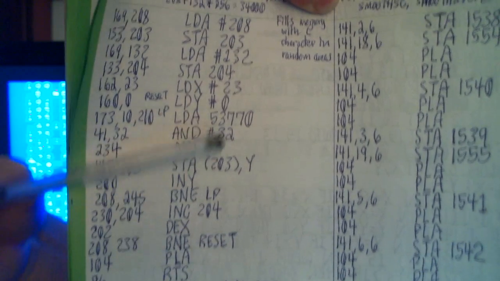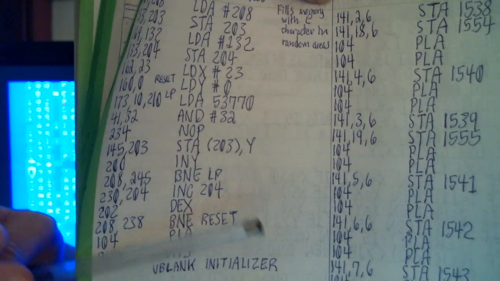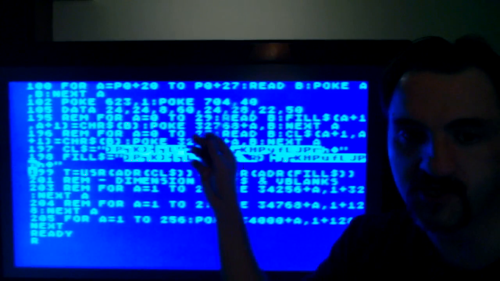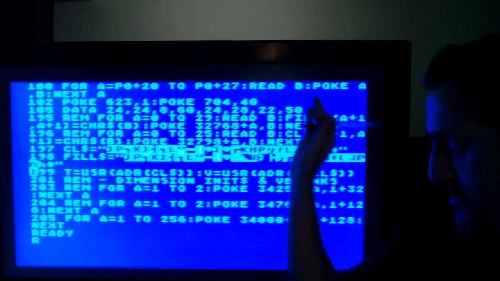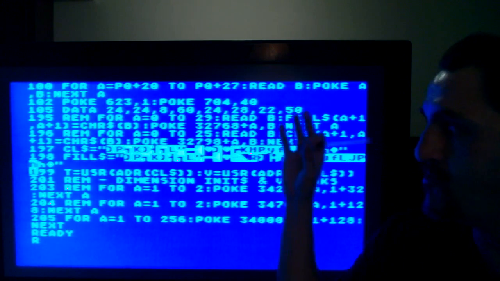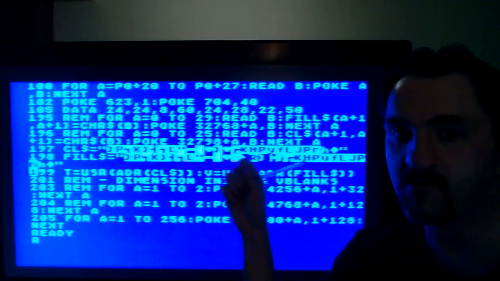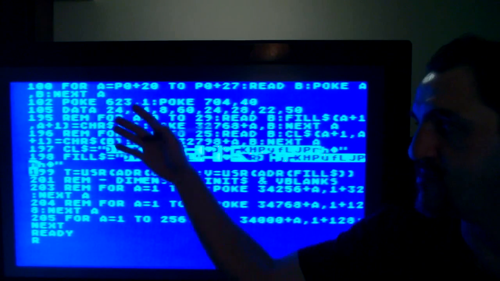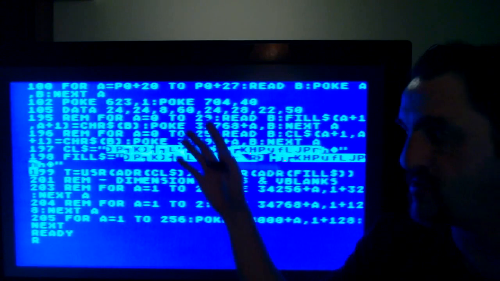It's going to decrement the X register because here it was set to 23, so now it's 22, 21. So what you're seeing it doing is moving those. It's just a faster way of taking characters on the screen and moving them randomly in memory so that they're not positioned one after the other. So basically, with that AND instruction, it's skipping areas in memory where they can appear on the screen.